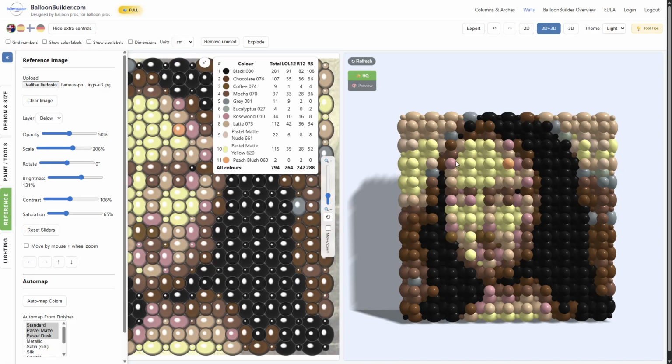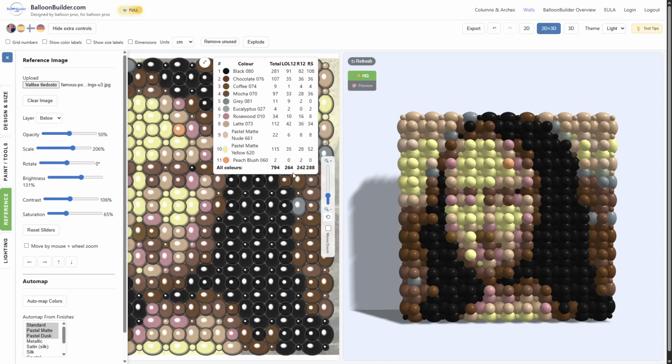So you can see the resolution is not really good, but now you see the R5, R12, Lincoln 12. So you see all the types of colors, how many balloons of each type is used. So already at this point, if you know that you need to build something in certain time, you know that you can't use 2000 balloons.